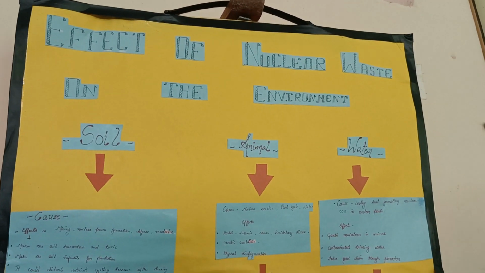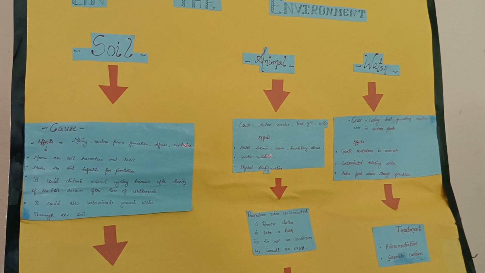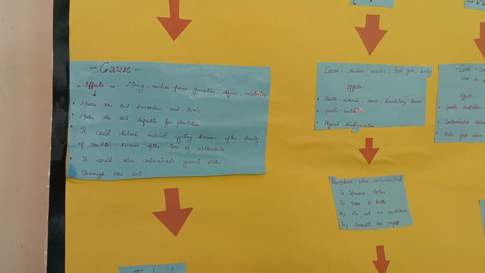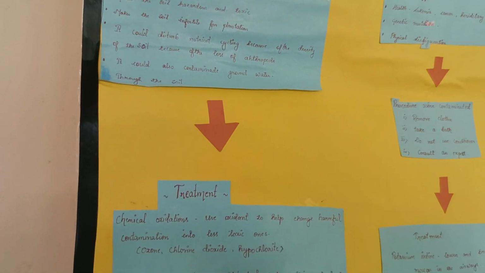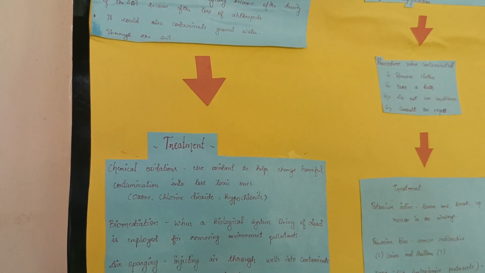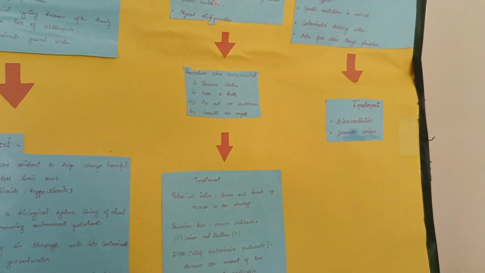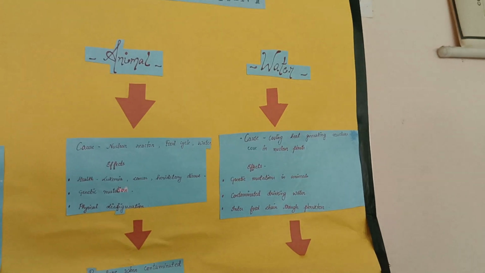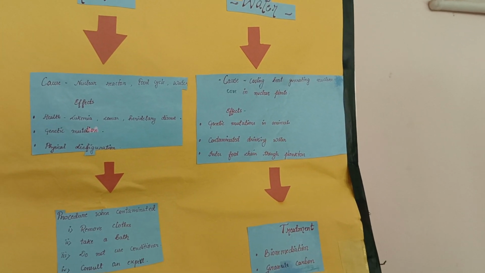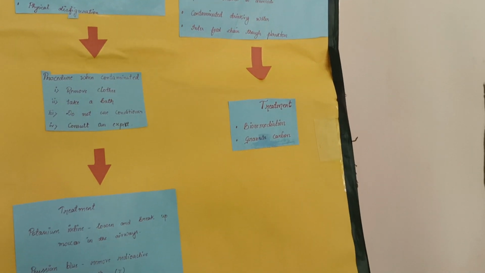Now, for animals, there are many ways in which they are treated, but there are also some medicines that can help in eradicating radioactivity. For example, Prussian blue, which is used to remove radioactive cesium and thallium, and also DTPA, which decreases the amount of time it takes to get radioactive plutonium, americium, and cerium out of the body.